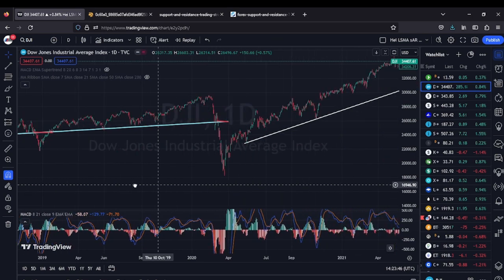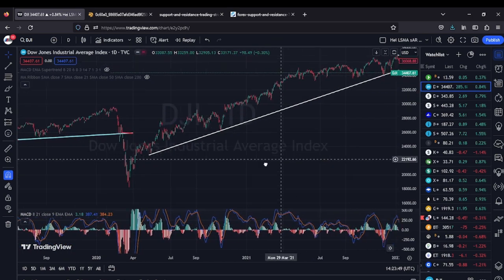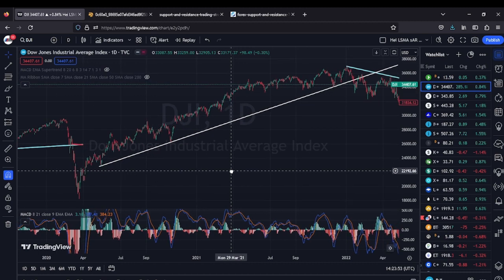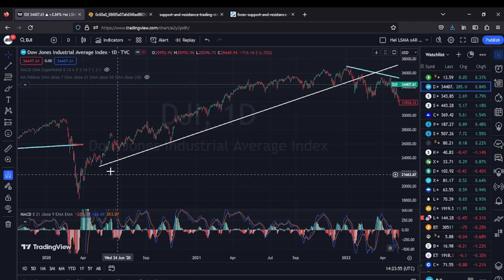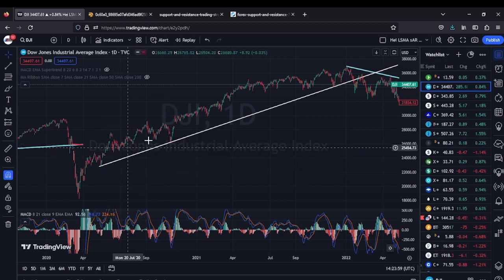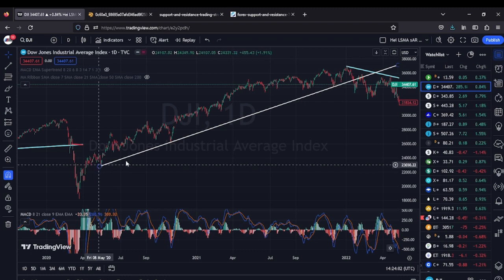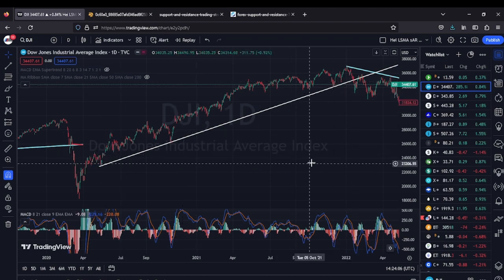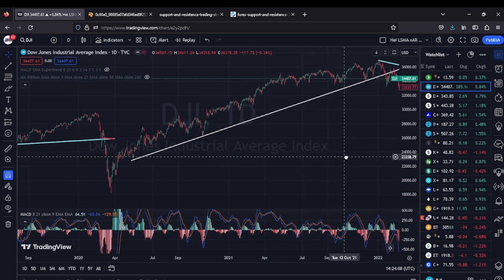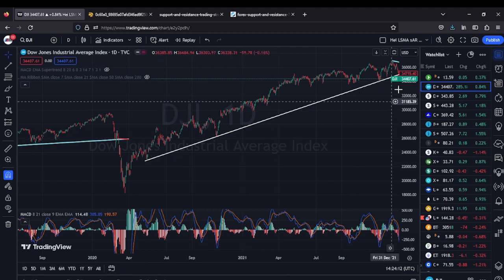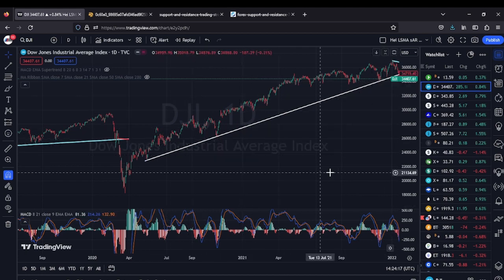Very simple stuff. Here's another line I drew, a support line. I like to use white. You can use any color you like. It's a matter of color. I just connect the most bottom points. In this case, I didn't connect the most bottom over here. I connected the lowest bottom over here. That makes sense to me on this time frame. From here to here, I connect the lowest low bottom.